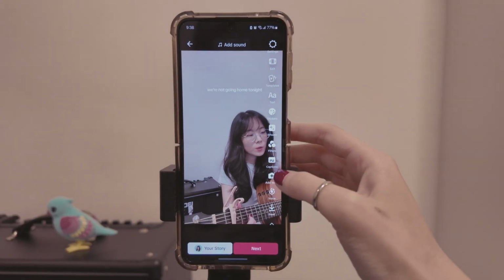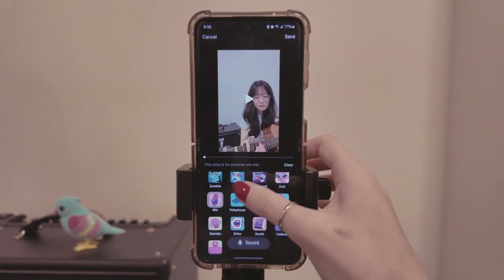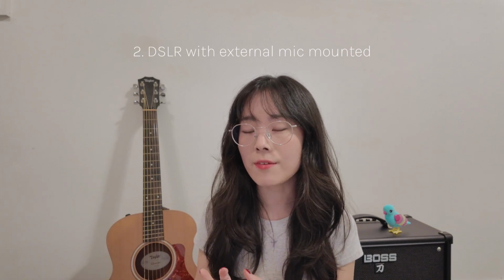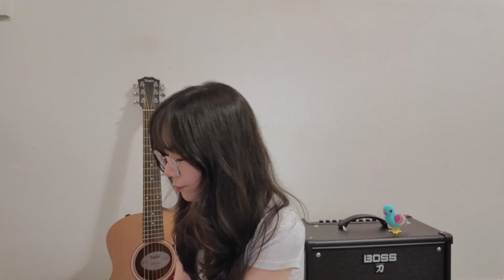I also use the mic voice filter to add a little bit of reverb and make it sound fuller, because ya girl loves reverb. I would say reverb kind of makes you sound like you're in a natural cave. And before I post that video, I save it to my device so that I can use it on other platforms without the watermark.